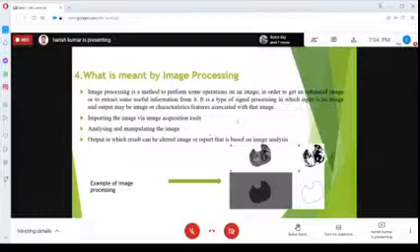This is the pure image during a medical treatment. B is the image which we have extracted, and when it comes to C and D, they undergo some analysis. This is an example of image processing.